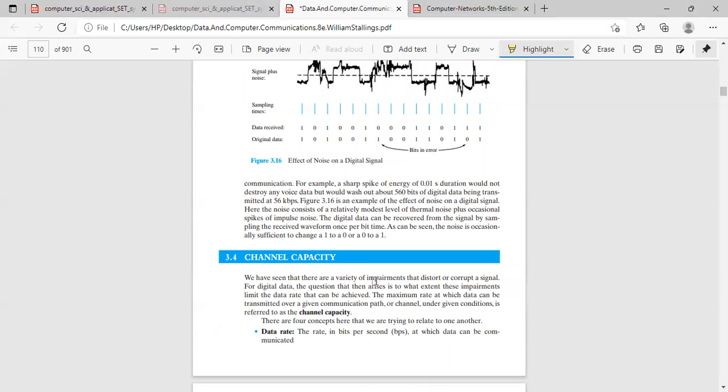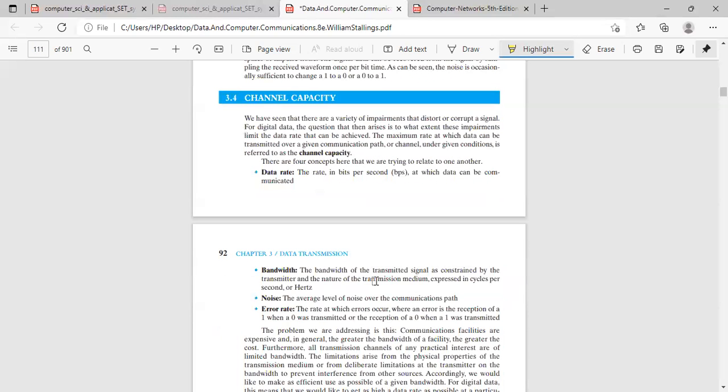So this is the main thing about the noisy channel. And you have to know how to compute the bandwidth for noisy channels and noiseless channels. For that, we have the Nyquist limit and Shannon's limit. How to work on the problems on Nyquist limit and Shannon's limit, we will follow up on in the next video.